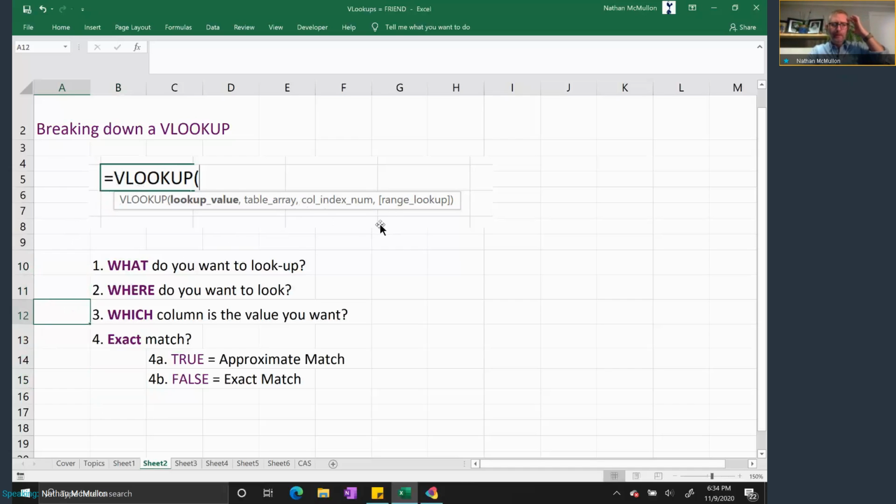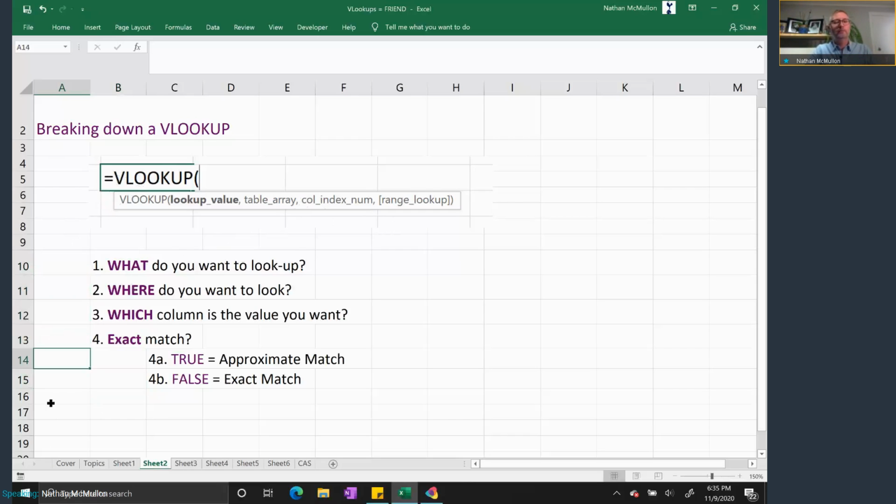That's essentially asking you, do you want to get an exact match? Do you want Excel to find precisely that same value? It seems like a bit of a silly question, because of course you do. But often data, as you know when you work with it, is not always perfect. So Excel has some logic built in, a little intelligence where it can find an approximate match to the value you put in.